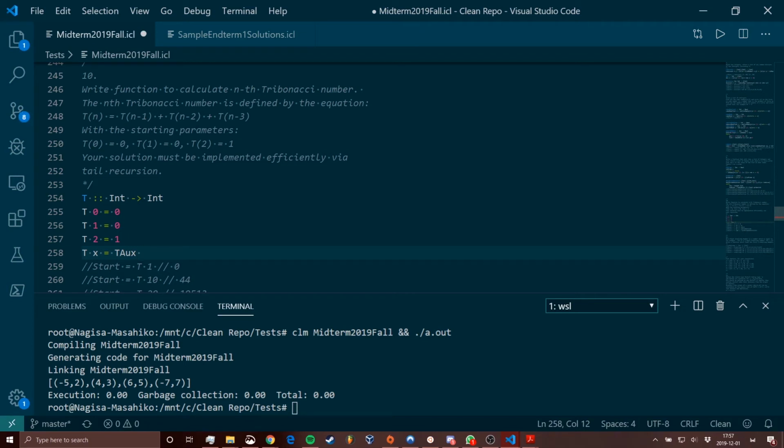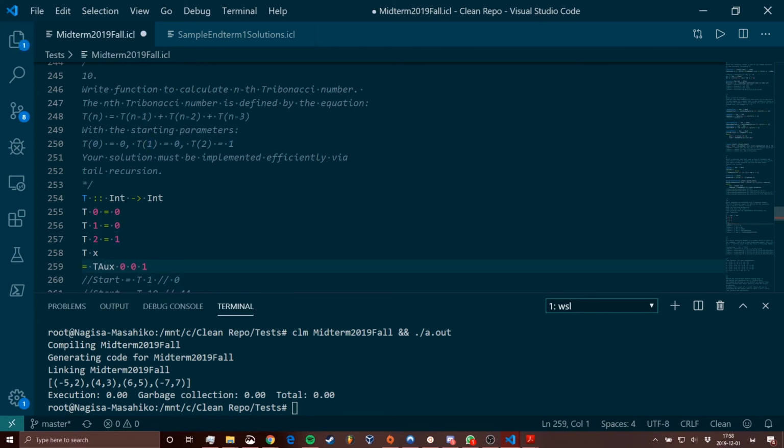We're going to need a T ox, so we need to keep track of 1, 2, and 3, the 3 previous numbers, and then we need a current number. So in Fibonacci, if you recall, you keep track of the 2 previous numbers and you add the first 2. But here we're going to keep track of the first 3. So we need at least 3 numbers. So we're going to say 0, 0, 1.